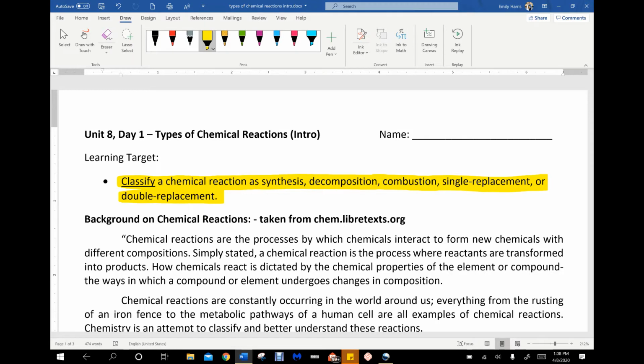And what makes that useful is it then gives us the ability to predict what the products of a reaction should be before we ever actually combine the reactants. And so it's nice because it lets you know what you're going to get before you actually start.